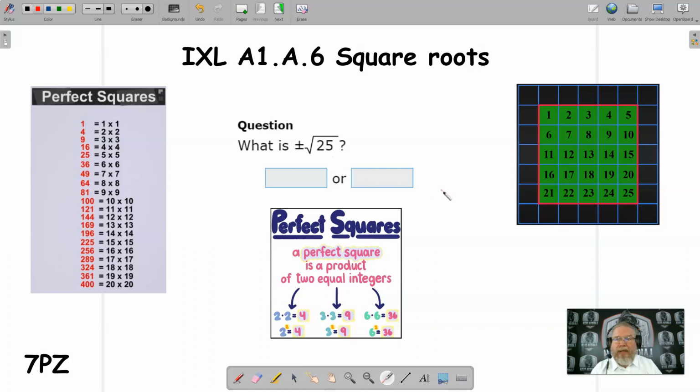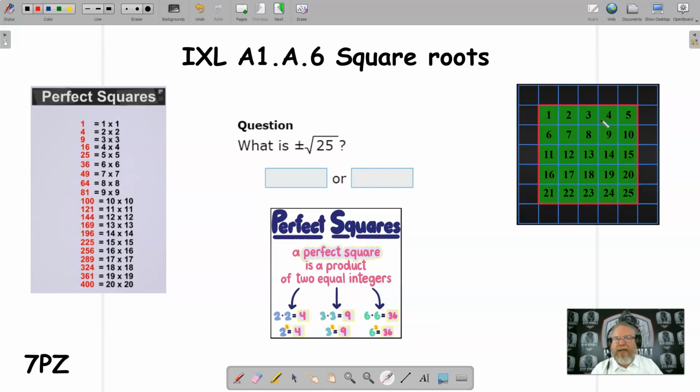Well, one thing we know about squares, I have a square over here on the right with 25 units in it. One thing that we know about squares is that squares have 4 sides, and all 4 of those sides are indeed the same length. So let's consider the square here that has 25 units in it, which probably is the one I selected because we're asking for the square root of 25, right?